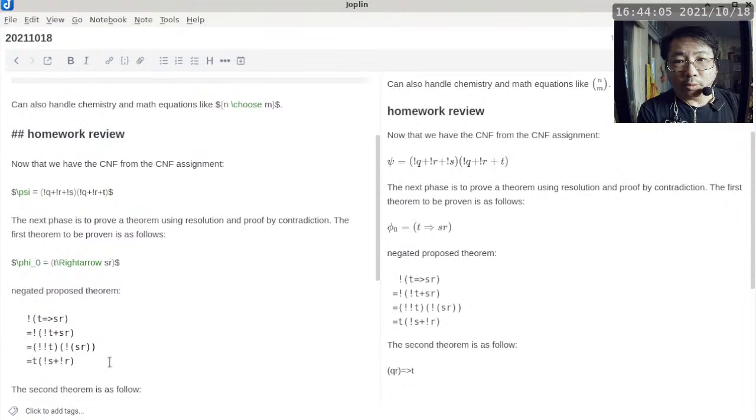Before we perform resolution, we're going to have to make a quote-unquote super CNF, which is the concatenation of the CNF of everything that is known to be true, which is known as psi in this case, and the CNF representing the negated theorem, which is known as phi 0 in this case. All right. We don't distribute T, because if we distribute T we end up with a non-CNF anymore. This is a CNF.